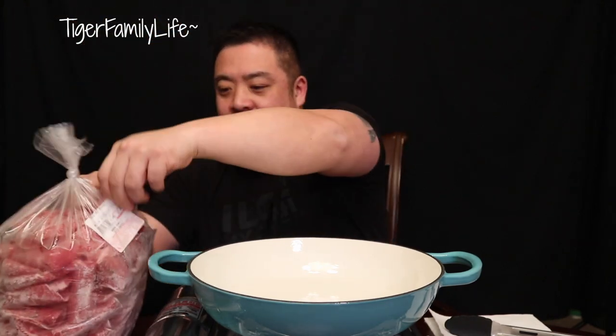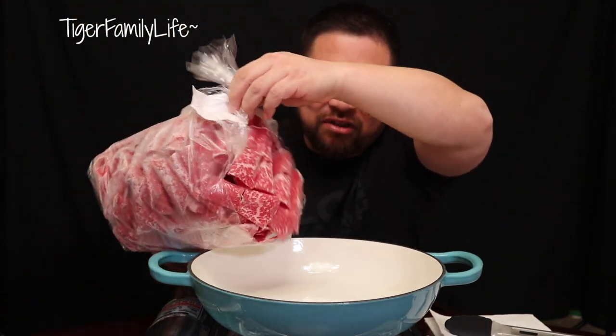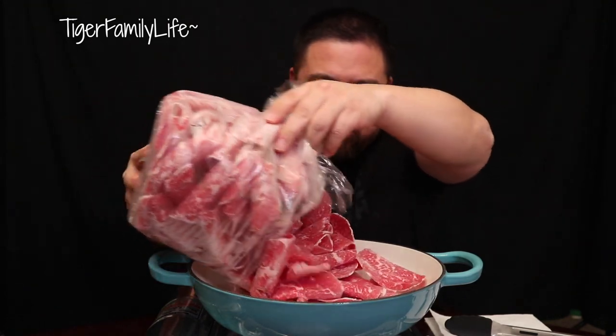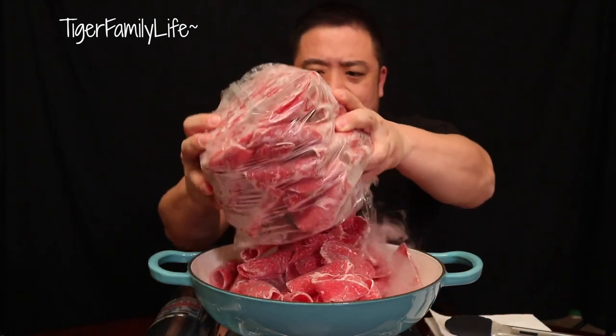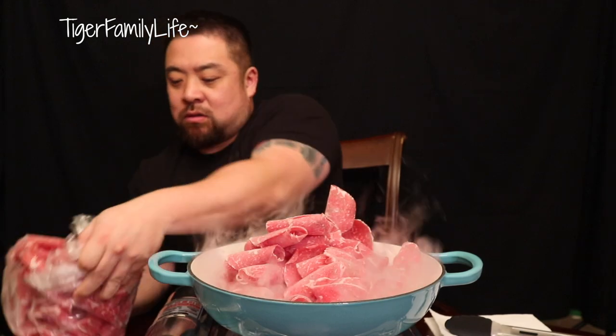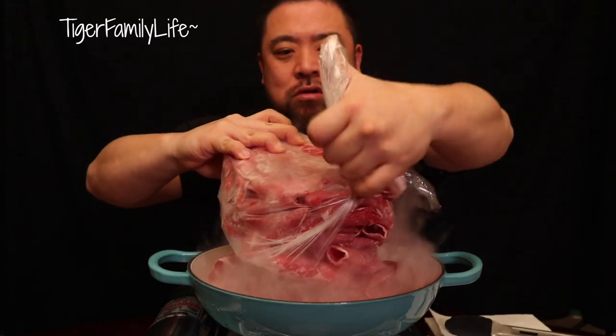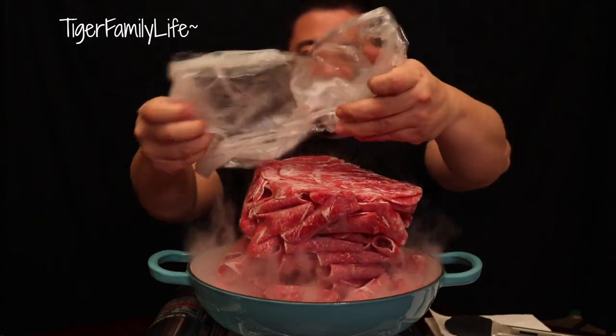Frozen here. You just put this in. This very thinly sliced brisket beef. So you hear that? Oh yeah. And it looks like it's gonna overflow, but it will go down. So don't worry. It's frozen though. Power of brisket, baby. Look at this.